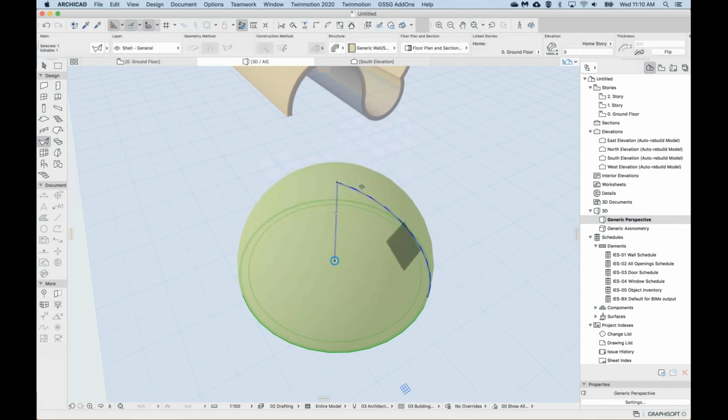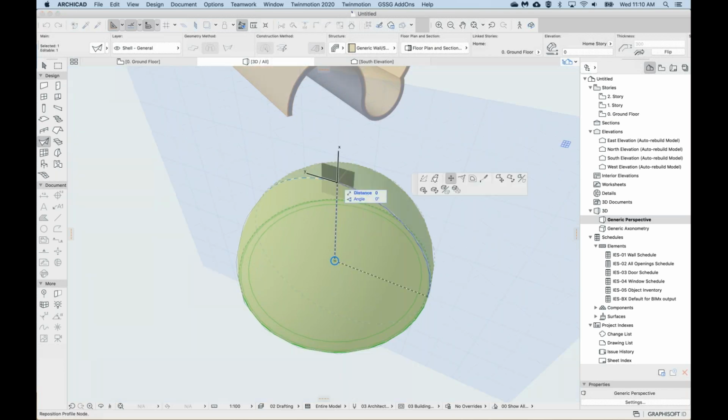So we can do something similar to what we did with the morph, but in this case, it's fully parametric. So if you're doing something revolved, I tend to think the shell is better than the morph option. So we'll select this dome, and we're going to click on the top points of this dome.